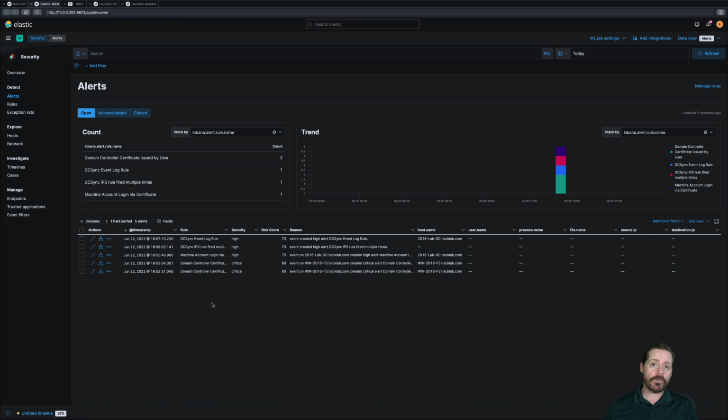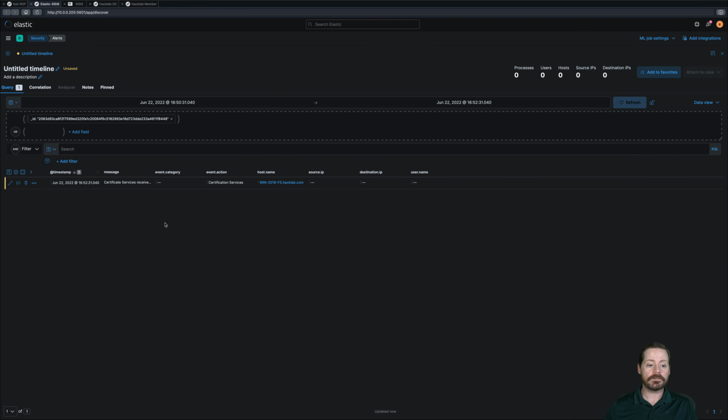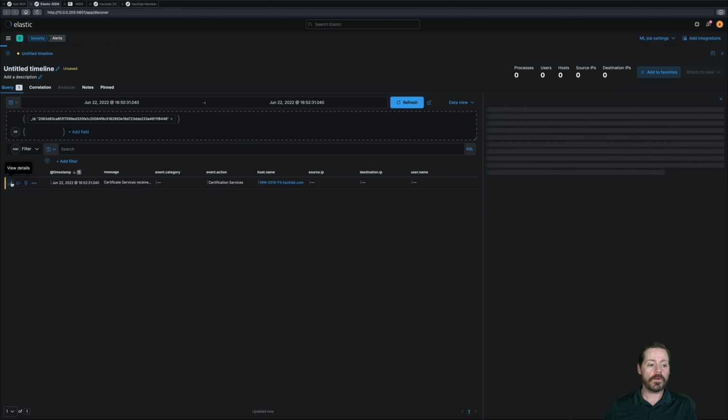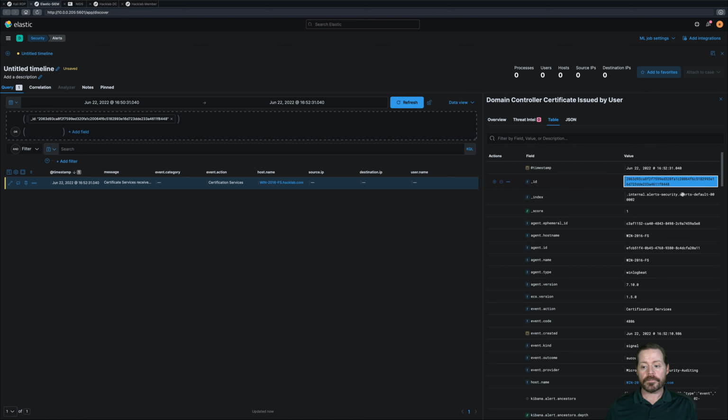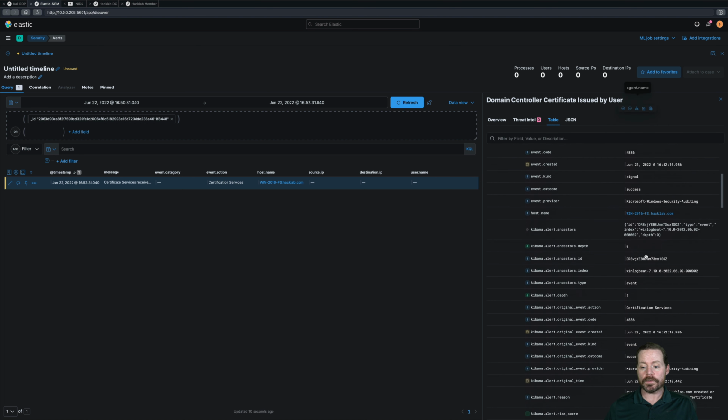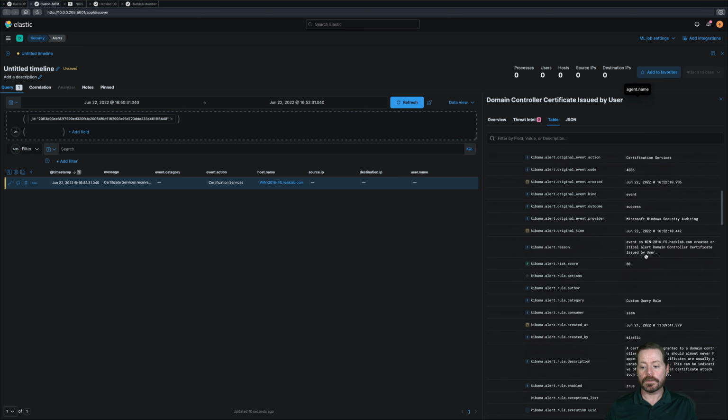So let's go in order of what we did. We got a domain controller certificate issued to us. So if I pop this open right here, we'll open it in a timeline, and then we'll open this. And in here we can see we have a domain controller certificate issued.